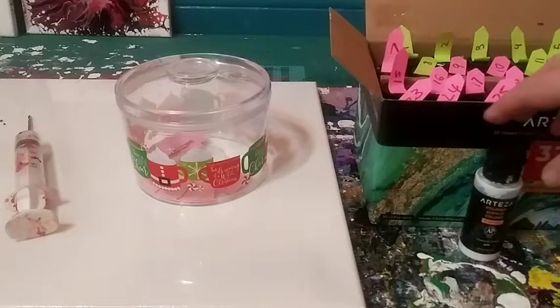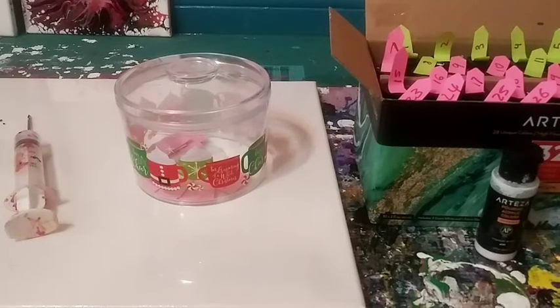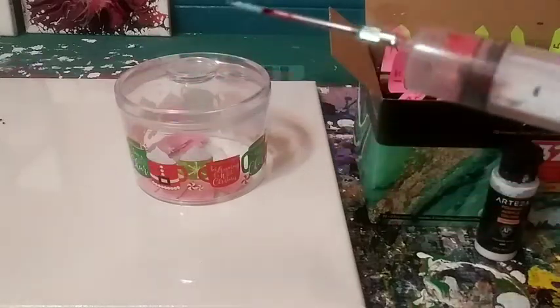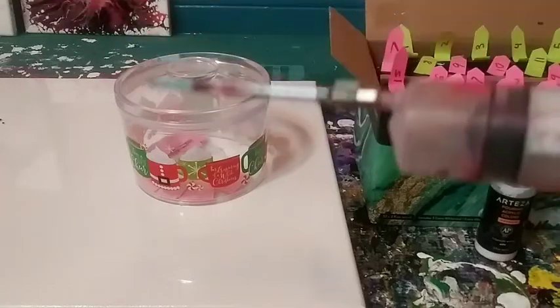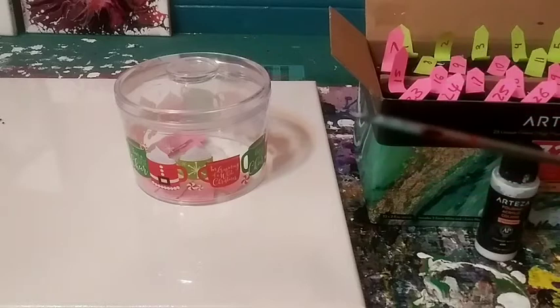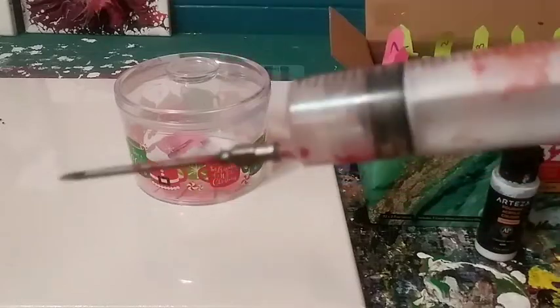Basically, I wanted to use my Arteza paints. Again, I miss them. I really, really love them. And I was thinking, okay, what can I do with them? I was thinking of a puddle pour. I'm like, it's kind of boring. So I wanted to use my huge needle again. And someone in the comments, please tell me what the heck this is really called, because I don't know. I'm assuming it's to inject flavor into meat, like a roast or a turkey. Yeah, it's a huge needle, but I really, really love the way my paintings come out with this, so I actually like to go back to this sometimes.